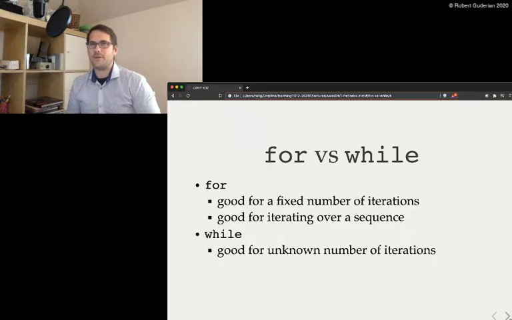A for loop would not be good there. Even consider the case, and this one's tricky: we want 10 good inputs from the user. Well, if all users were useful people, it would be a nice for loop. We know that we want to run this 10 times. But users are hopeless monkeys behind keyboards.